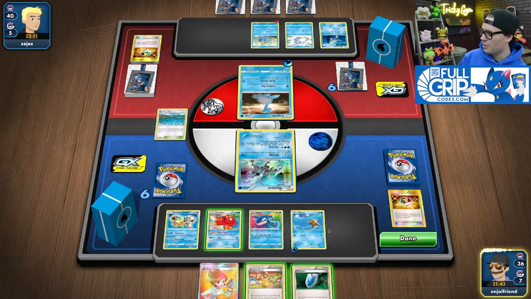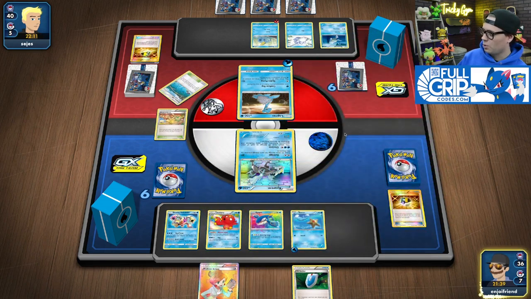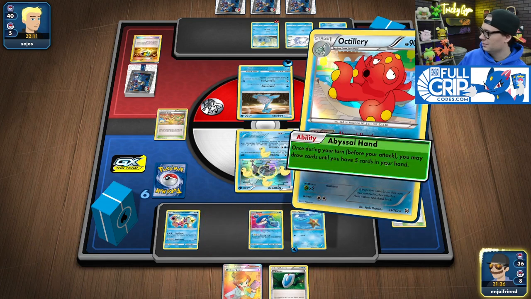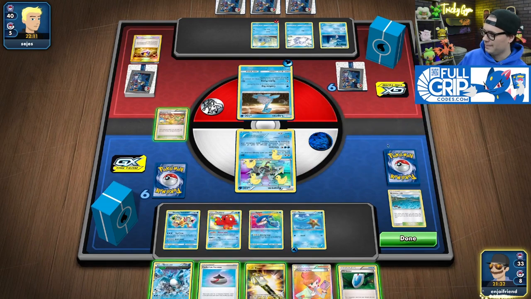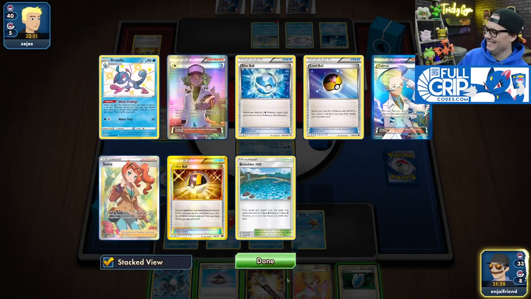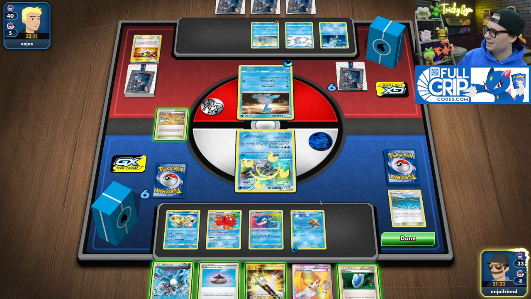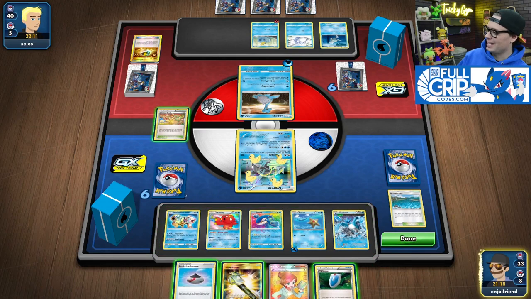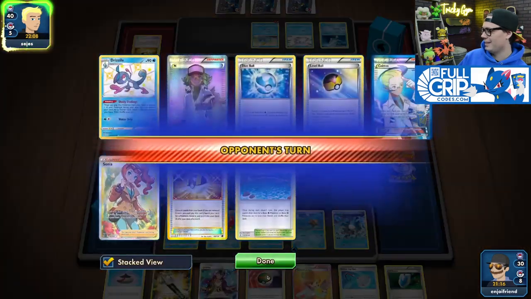Ironically enough, the Pokemon most likely to be able to take a knockout for me. Yeah, this is really risky, but I do have Field Blower in the deck. It's going to be Starmie. Well, there it is. There it is. And then kind of have to bench that. Kind of have to draw some cards. Okay.